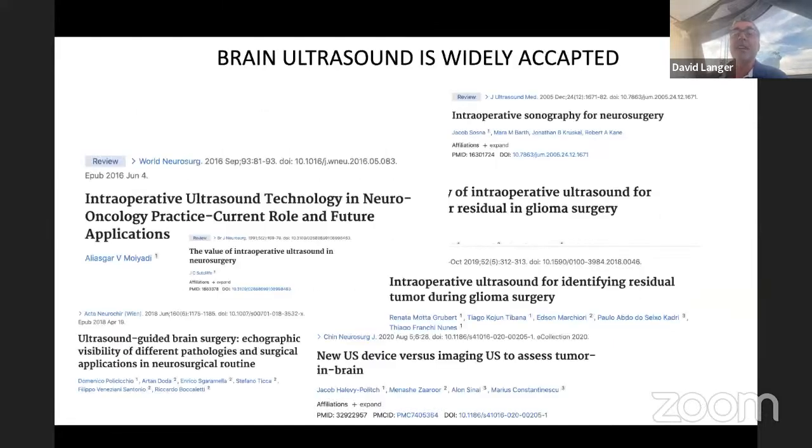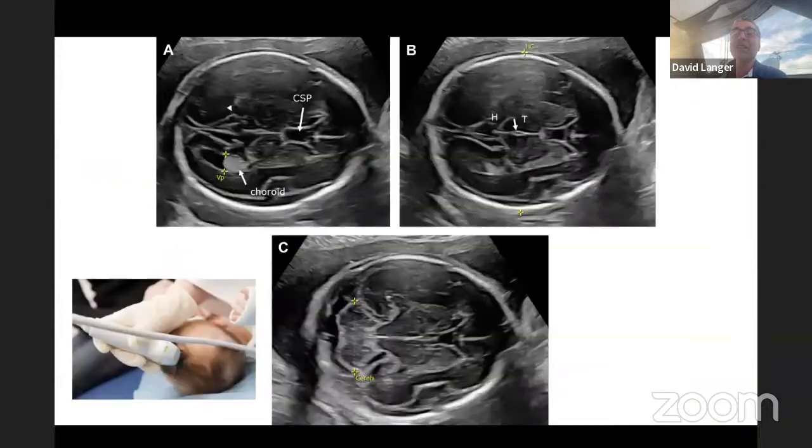There's a ton of data on ultrasound in the brain, multiple papers. Nadi's put together a slide. There are too many papers here for me to read. But we all know that in neonates, ultrasound works very well. We've used this for neonatal disease for years, whether it's intraventricular hemorrhage or hydrocephalus.